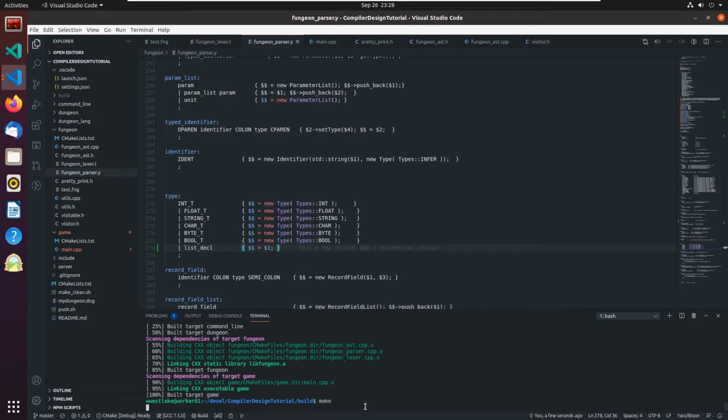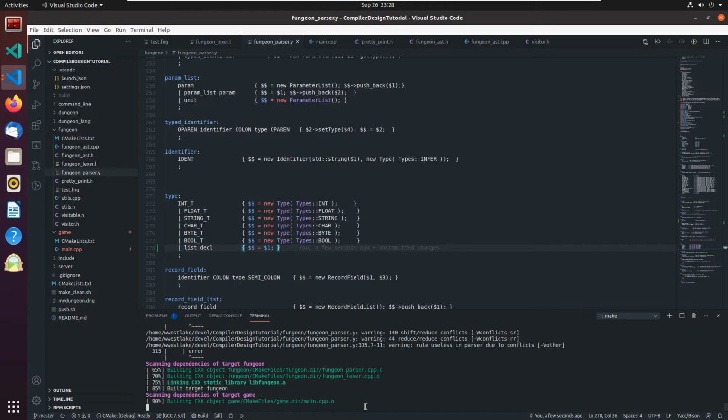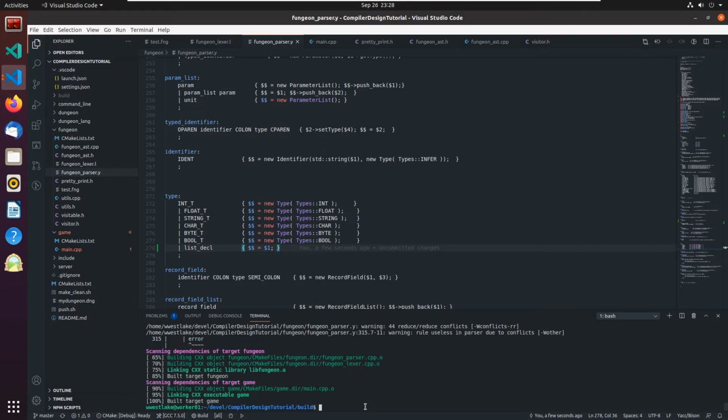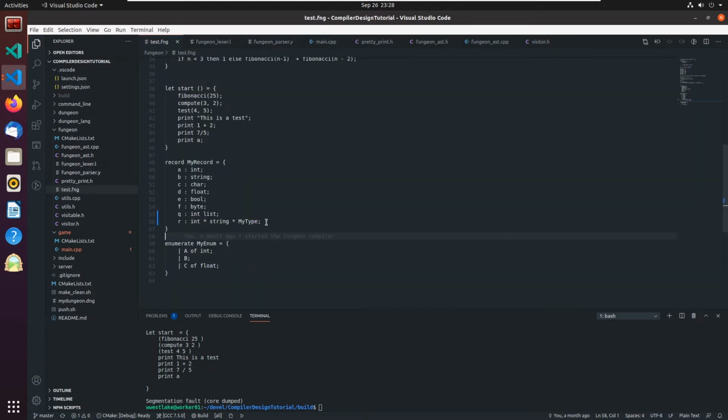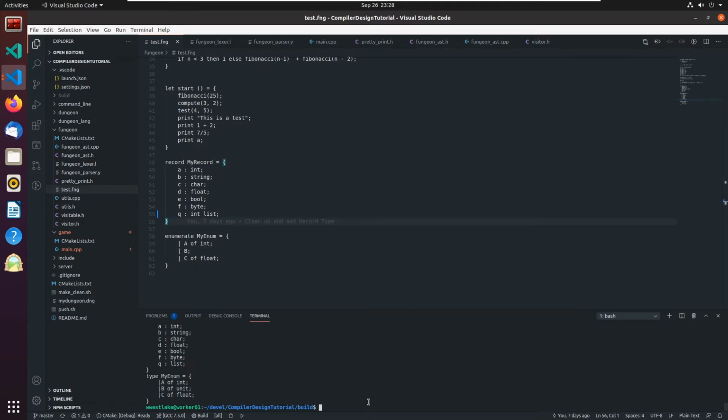And so this should build. And it seems to. And we got a segmentation fault, probably because I haven't defined. We got to go back to our test.fng. I need to take this tuple one out. It doesn't understand that yet. We'll try it again. And there it is.